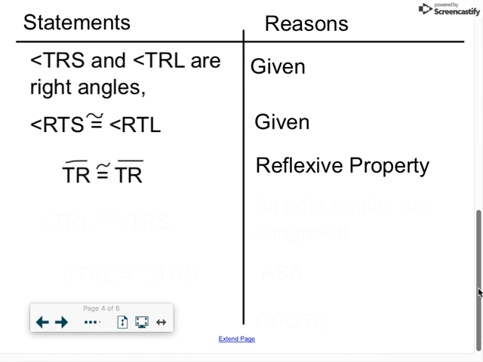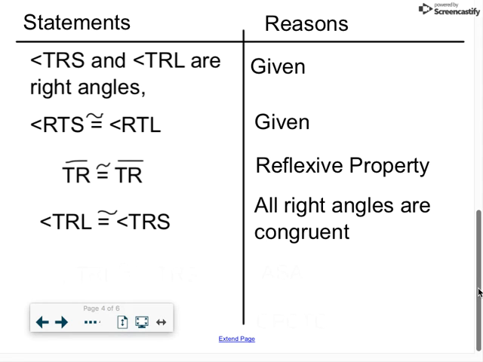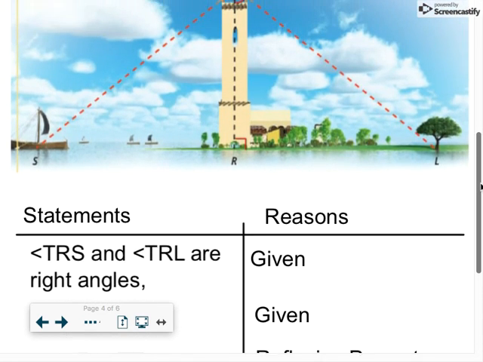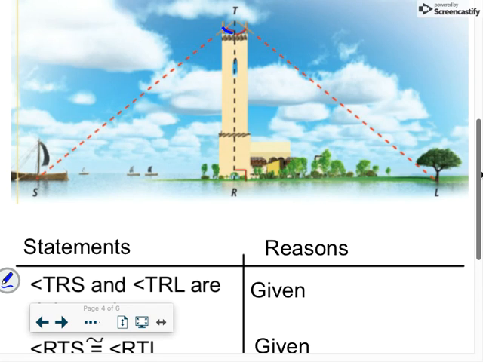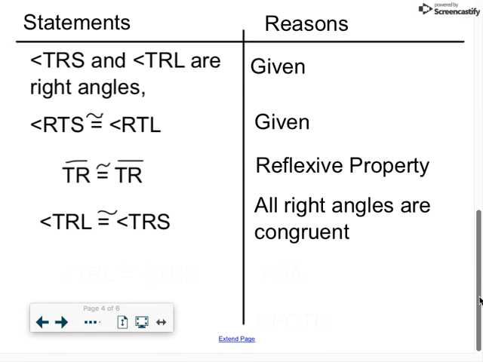We're going to take another step to say that the right angles are congruent, because that's always true. All right angles are congruent. And then what we'll have there, we have two pairs of angles congruent, and a reflexive step. This is angle, side, angle in these two triangles. So we name the triangles.